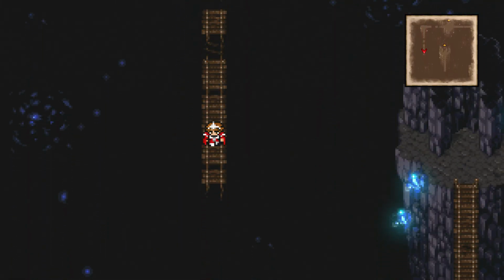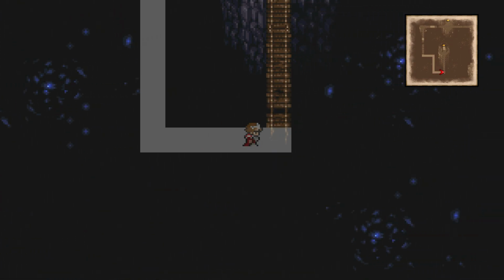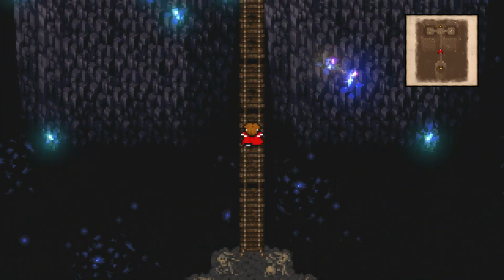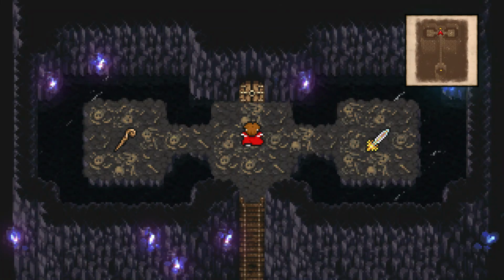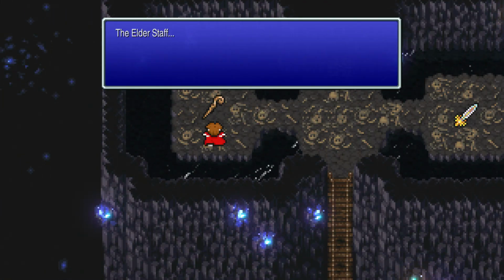We'll keep on heading south through the path, and you will be able to come out to the bottom side of here, walk up, and go out this little hidden exit. From here, proceed up, and you're going to be at another intersection with a staff on the left and a sword on the right. We're going to do a quick save here, make sure that we're all healed up, then interact with the staff on the left.